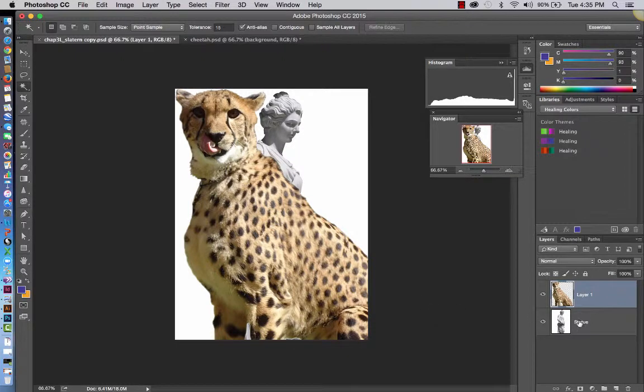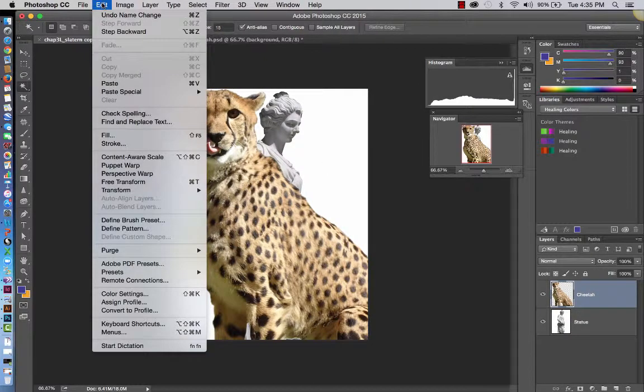We're going to double click this layer name, Layer 1, and call this Cheetah. And then while this layer is still highlighted, we're going to go to the Edit menu and select Free Transform.